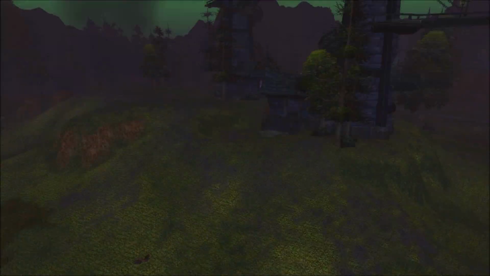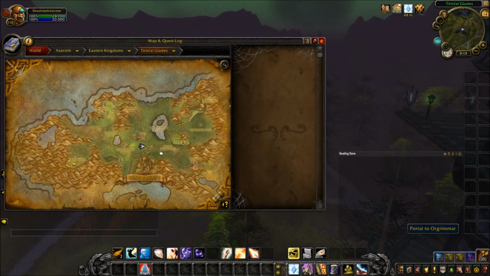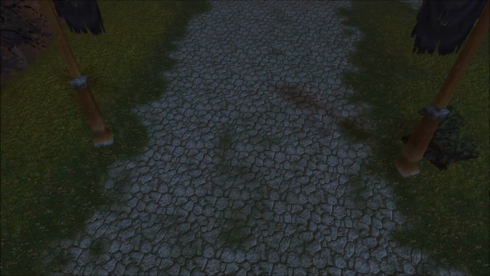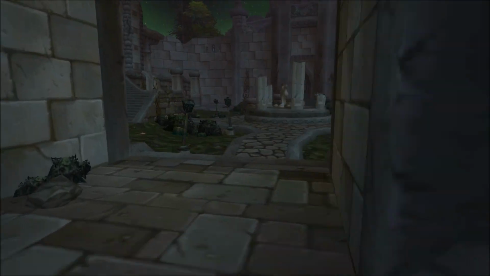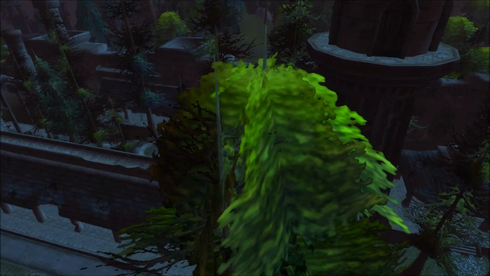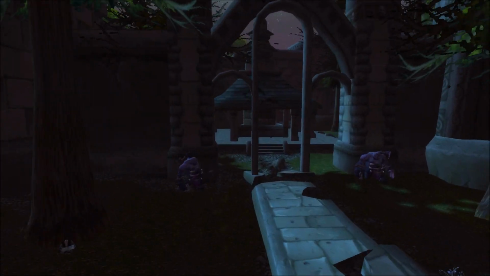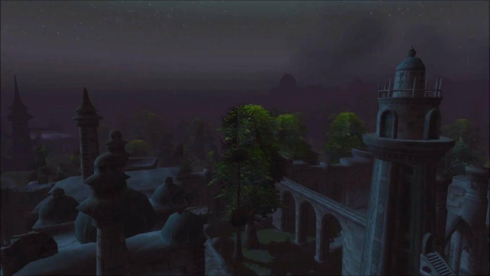Okay, so now I think I showed you everything. Let me double check if I missed anything. Also, if you have a ground mount, you have to go up here and then both sides should take you over here. Now I'm not sure if I missed anything in here, so I'm gonna double look. It doesn't really look like it, so there's a ghost. Yeah, it looks like I already showed you guys all this. Okay, so this is what it looks like now.